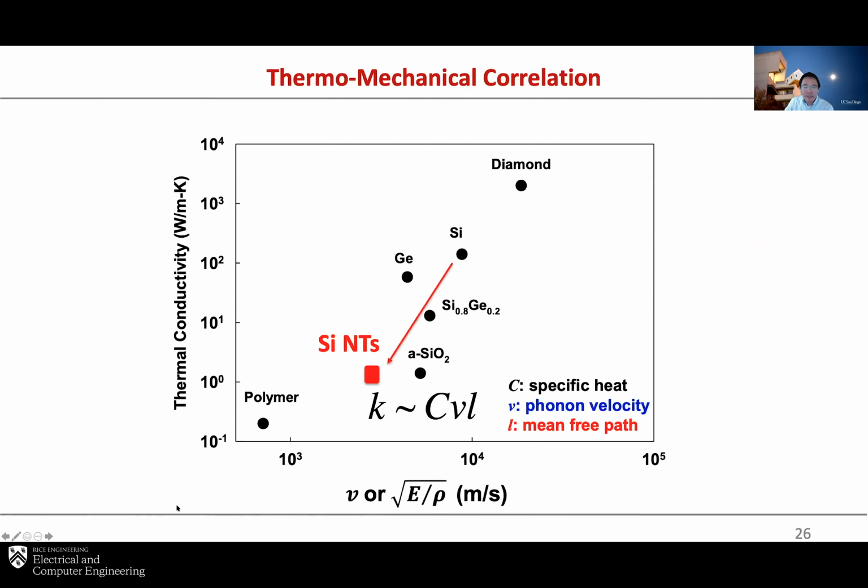And so this is something we call the acoustic softening effect. If you look at a lot of different bulk materials, as we showed earlier, like thermally conductive polymers and diamond, it turns out they correlate very well with speed of sound or the square root of Young's modulus. In the case of silicon, bulk is here, but if you make it into a nanotube, you actually have very low thermal conductivity as well as very small speed of sound. They also correlate very well with this relationship.